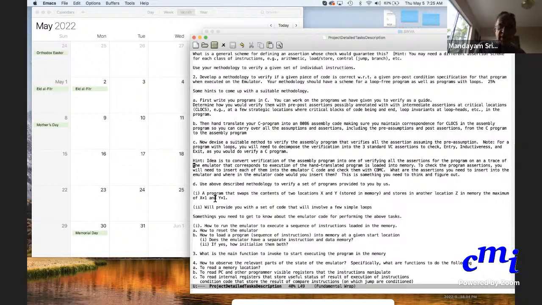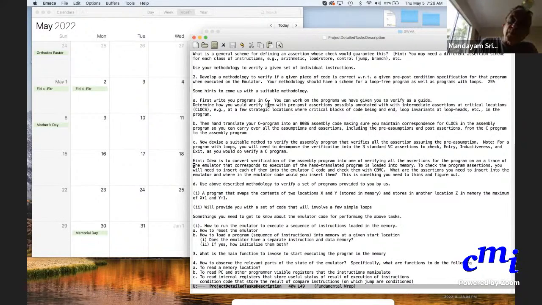I've already defined the loop-free program that I want you to check. I will define a program with a simple loop also, and then you want to check. What does that mean? Okay, checking it is what I have described here.